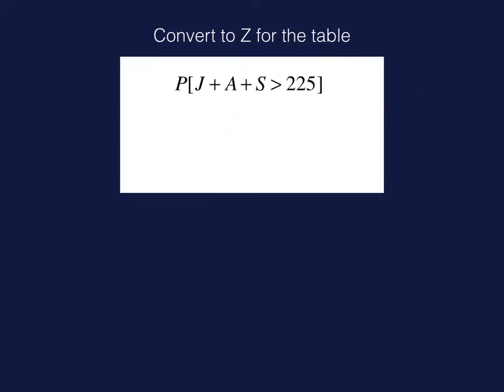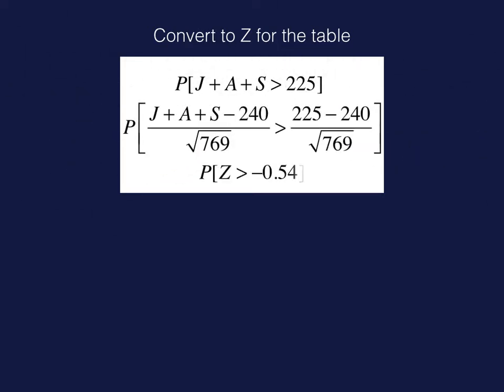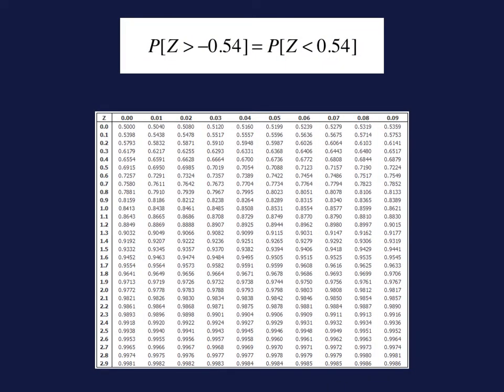So finding z, I am going to subtract the mean from both sides and divide by the SD to create z. And that gives me negative 0.54. So go to the z table, and I'm going to look up 0.54. And I got an area of 0.7054, and that's the answer. Remember the trick that if you change from negative to positive, you change the direction of the inequality. Anyways, the answer is 0.7054.